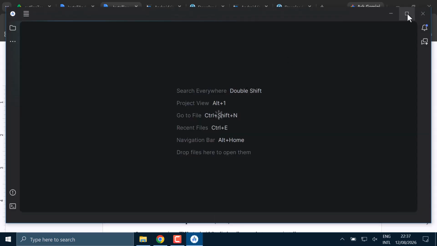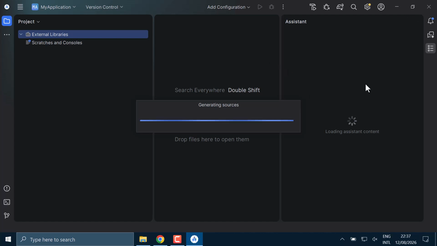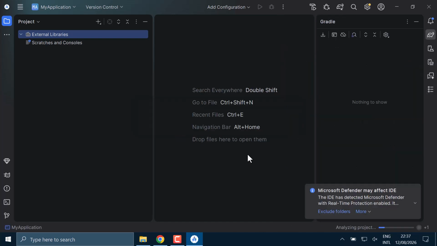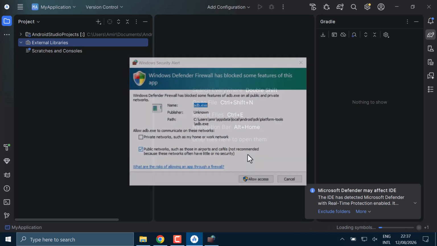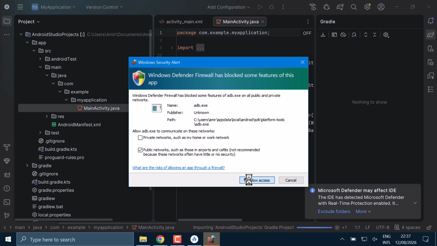Once you do this, it's going to start the IDE of Android Studio and still do some installation. So once again, you don't have to download anything. You can just follow the steps and it should complete without any problem. You need to allow this, yes.